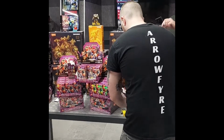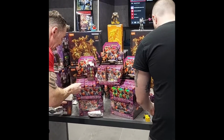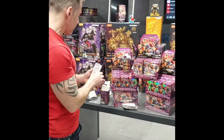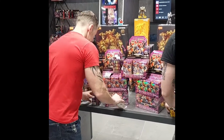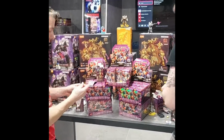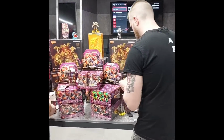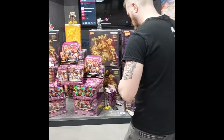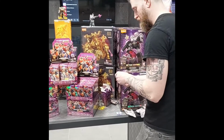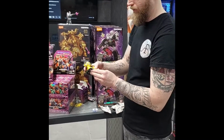Cool. Right, so which one have I got now? If I get the chase one, I'm going to be buzzing. Oh, I've got Shattered Glass Ratchet. You get the chase one, we'll see you running out of the shop. I've already got the chase one at home, but it'd be nice to have on display, because with the theme being everything shiny, it would be nice to get the chase, with the reflective plastic. What am I doing? You get too excited throwing bits around.